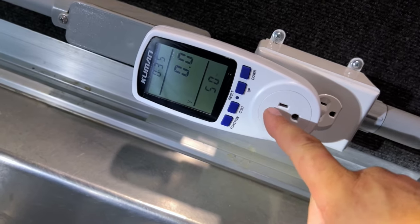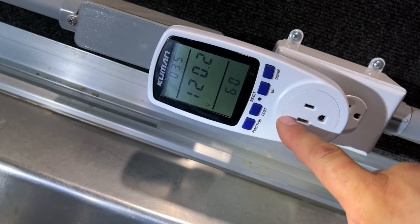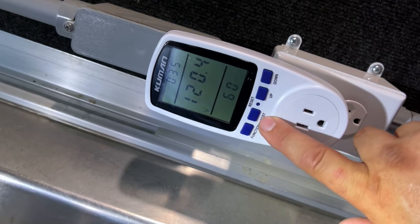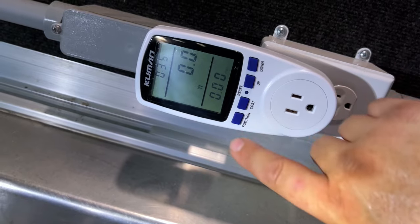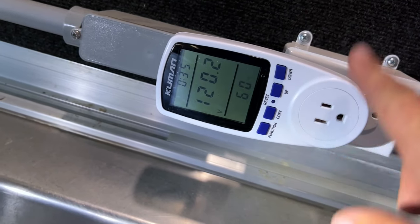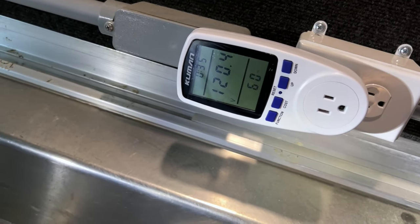These things are pretty handy. And with that battery in there, well, even without the battery being charged, they have non-volatile memory. So you can leave these plugged in, do data logging. You can calculate cost, you can put in your electricity price. It's a really cool little piece of test gear or whatever. But yeah, for right now, I'm just gonna leave it plugged in so that battery in there charges up. Actually, I haven't used this thing in several months.